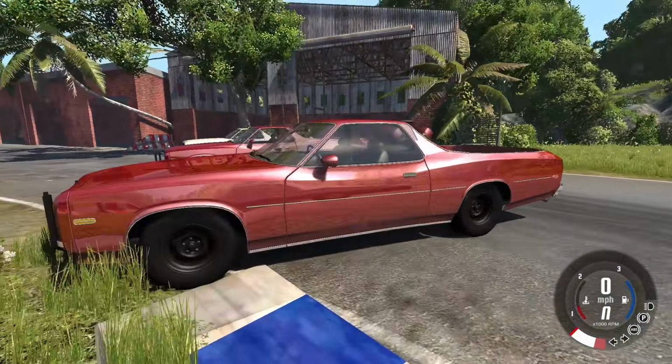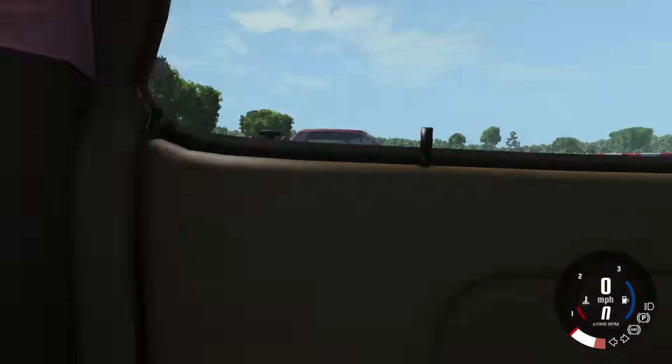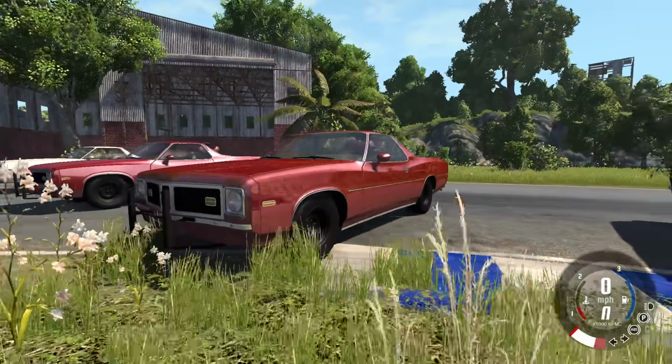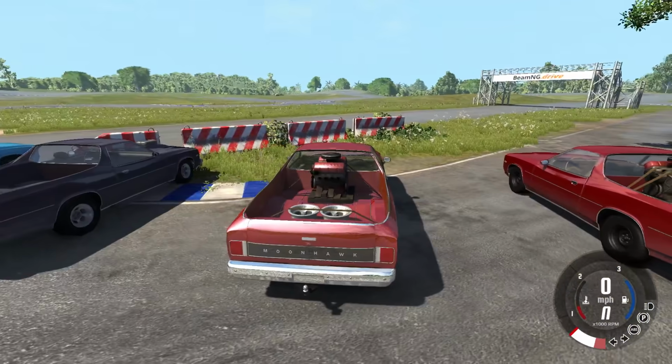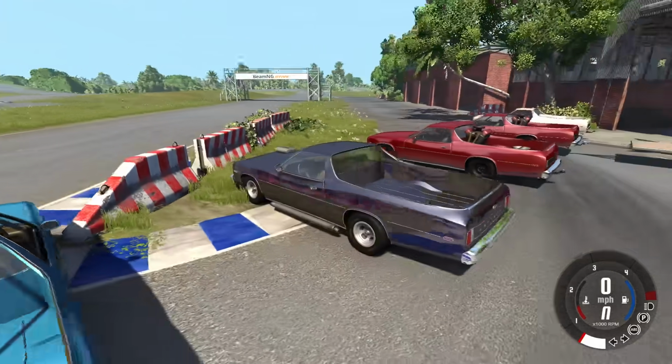The suspension has also been modified. It's a lot stronger and heavy duty, so it's more like a truck's than a car's, which again makes it a lot better for carrying things in the bed or towing a trailer. The supercharged version has, you guessed it, a supercharged engine.